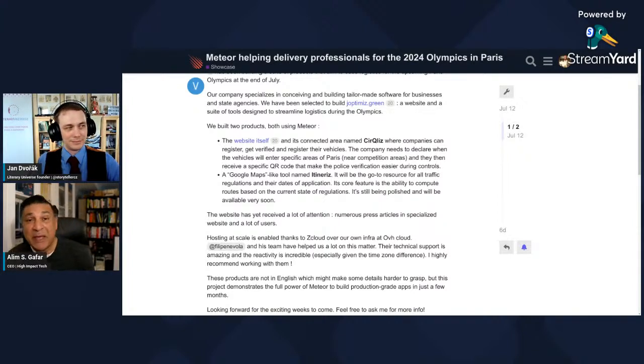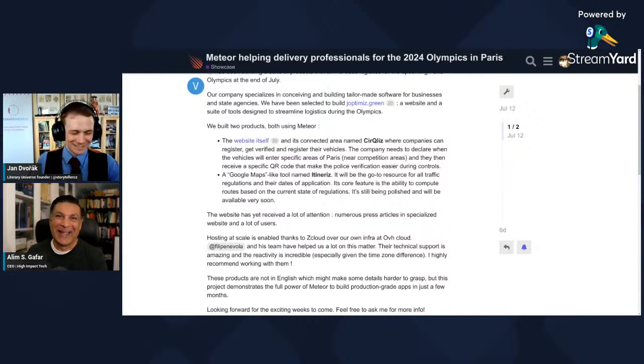But it doesn't matter. I think it's really cool that Meteor is being used to help deliver the Olympics. It's a great story to hear about and share after they've gotten some sleep once the Olympics are over, and they've addressed all the emergency issues they're probably going to run into, just like everybody else offering services there. So really well done.